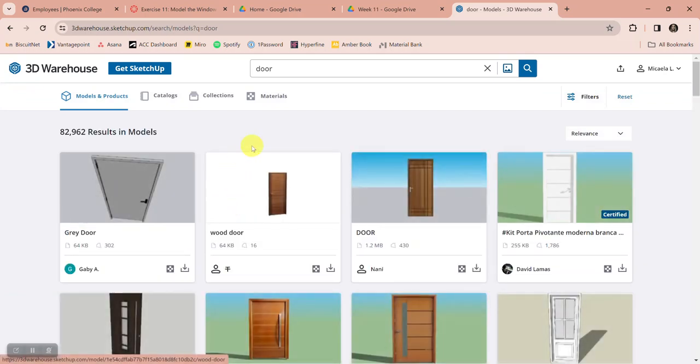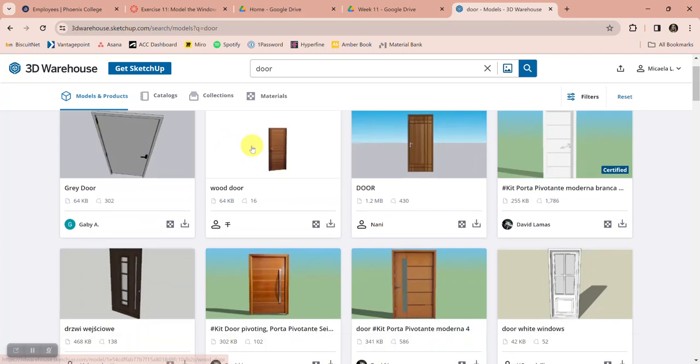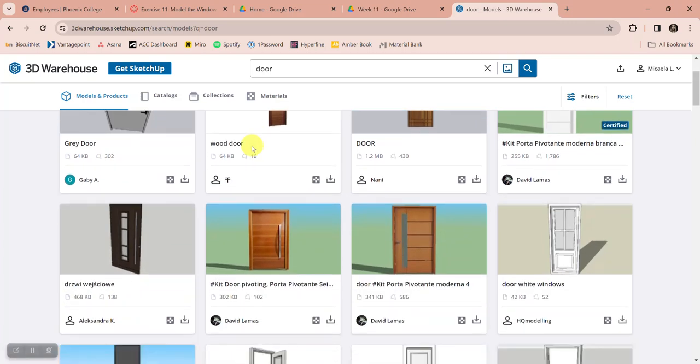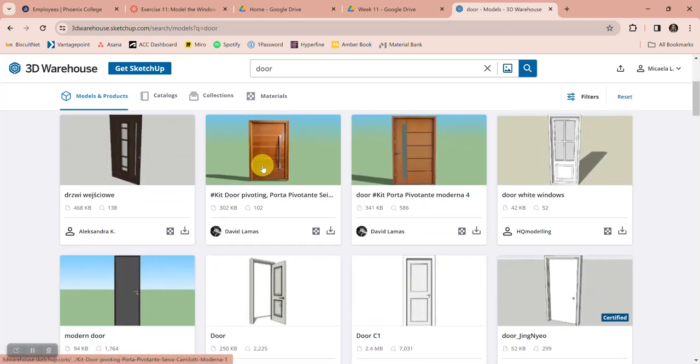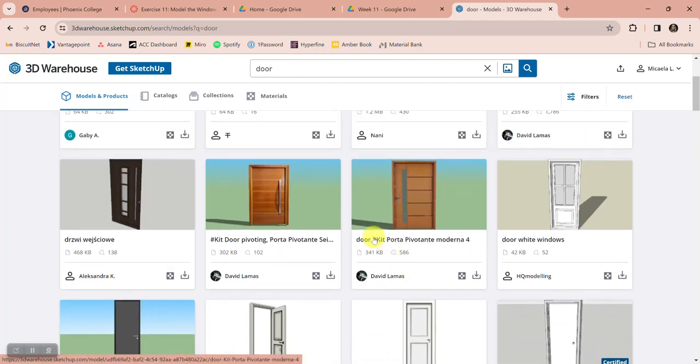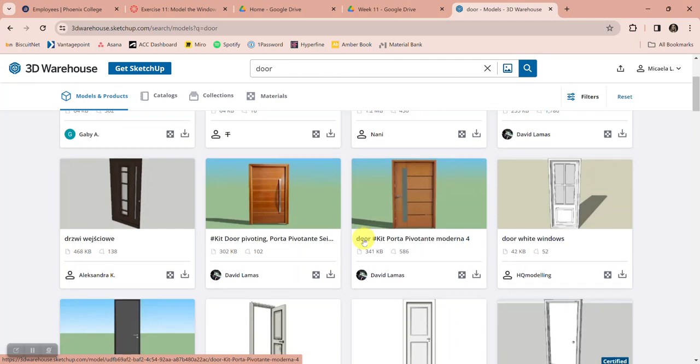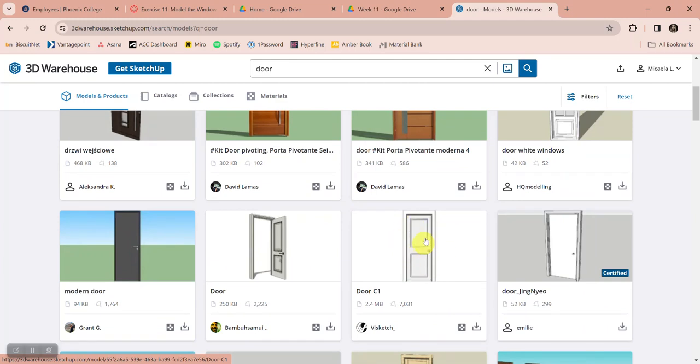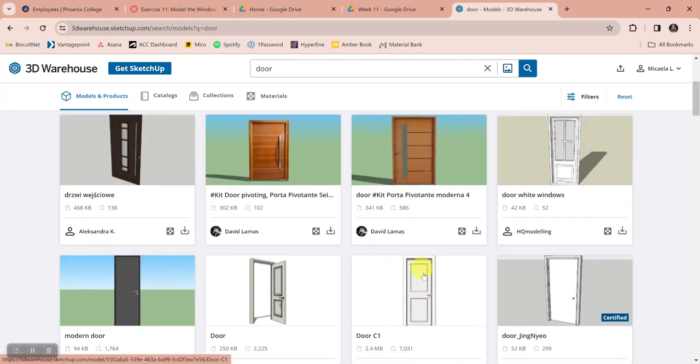And we've got plenty of options here. Definitely find the one that you like the most. Looks like they've got some nice options here. You could even choose to do different doors for each of your door needs, like maybe the front door is something nice and glassy. Maybe the interior doors have some of this paneling going on. Whatever you'd like, feel free to design this space.